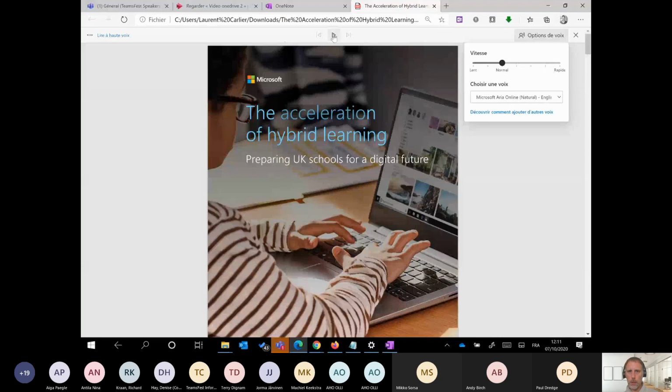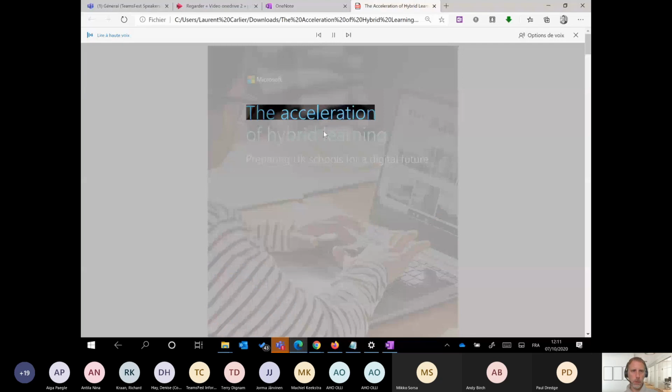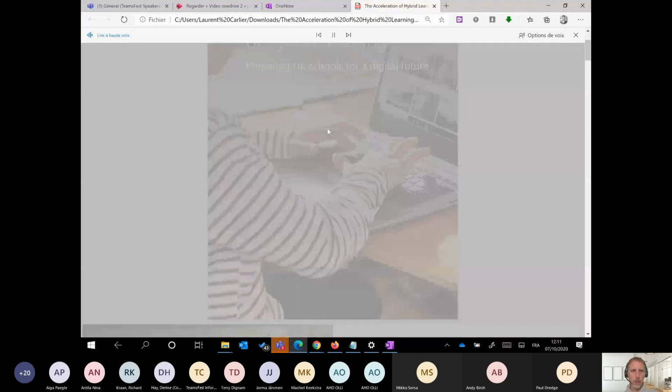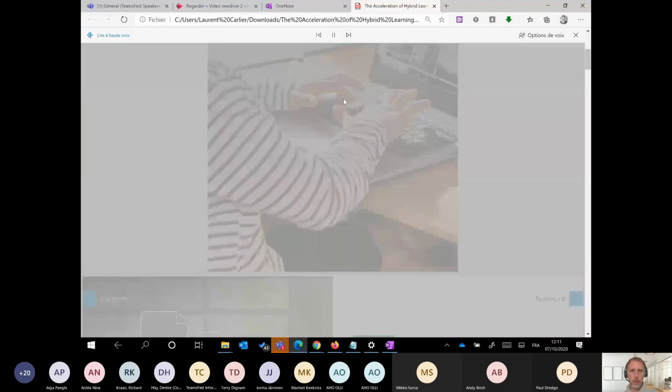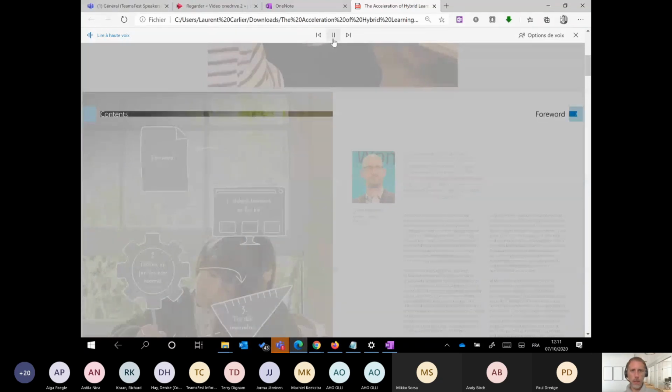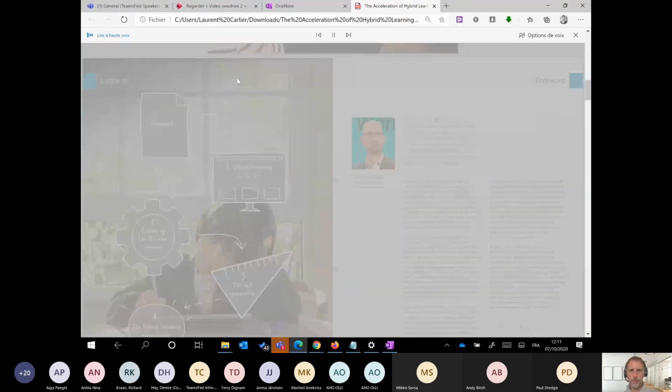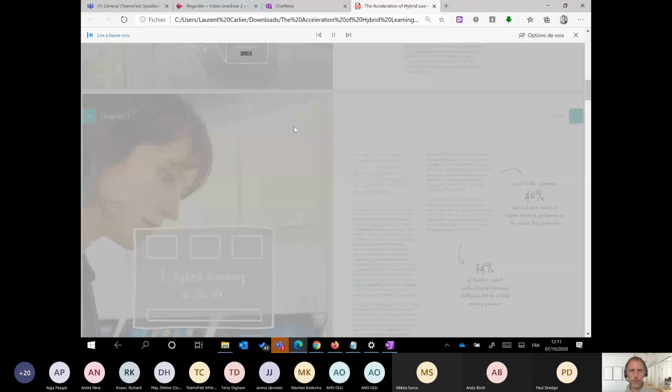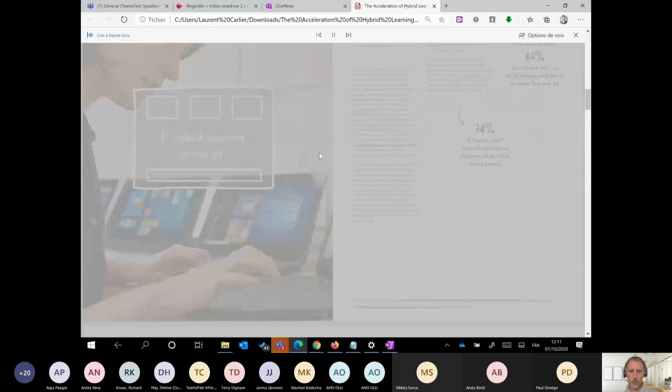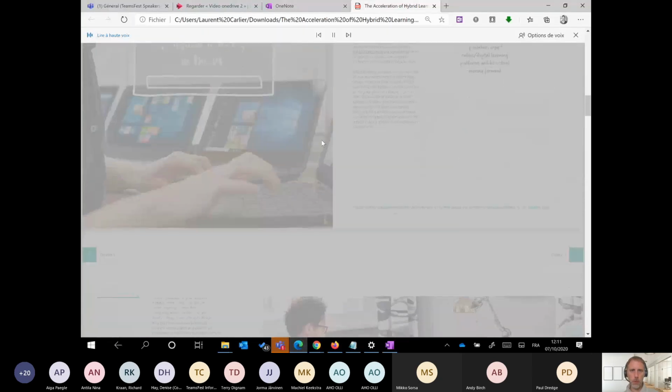And if I click one more time on read aloud, you will see that each time it reads, it will highlight the text, and go just below. Okay.